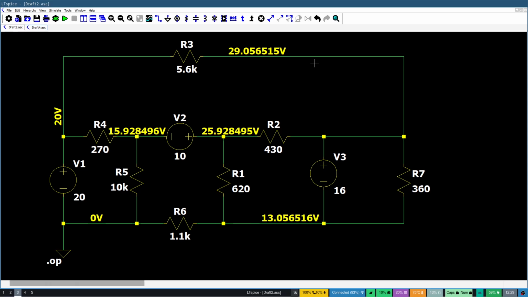And here's how we make an ammeter. It's kind of strange. We have to press Ctrl X and delete this wire or this wire, right? Because an ammeter has to be wired in series with the resistor and whatnot. So let's go ahead and do that.